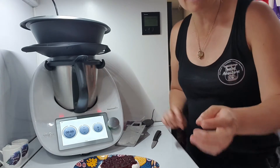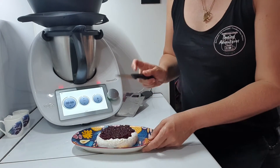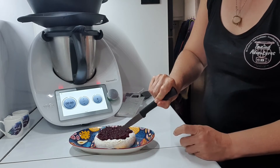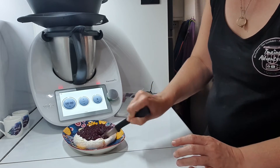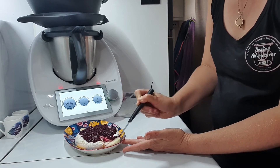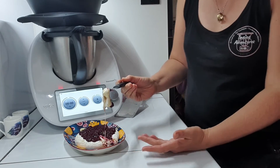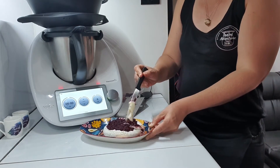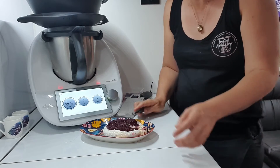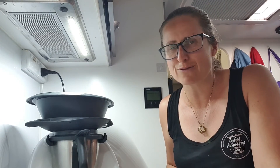Here we go — let me show you this awesome ooziness. I'll just cut a little triangle out and you should see pretty quickly how gooey it is inside. Look at that beautiful goo — straight onto your cracker and straight into your mouth. Absolutely amazing, perfect for entertaining. Give it a go — it doesn't have to be anything fancy with your cheese. Cheap cheese is perfectly fine. Brie, camembert — it will work amazingly in this recipe.